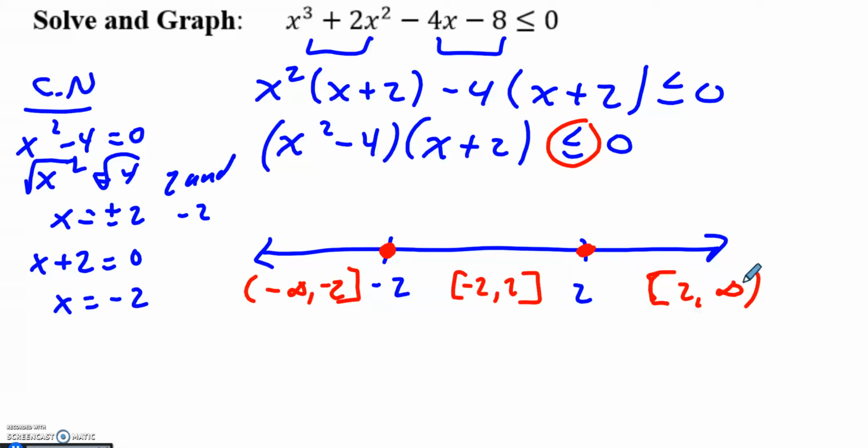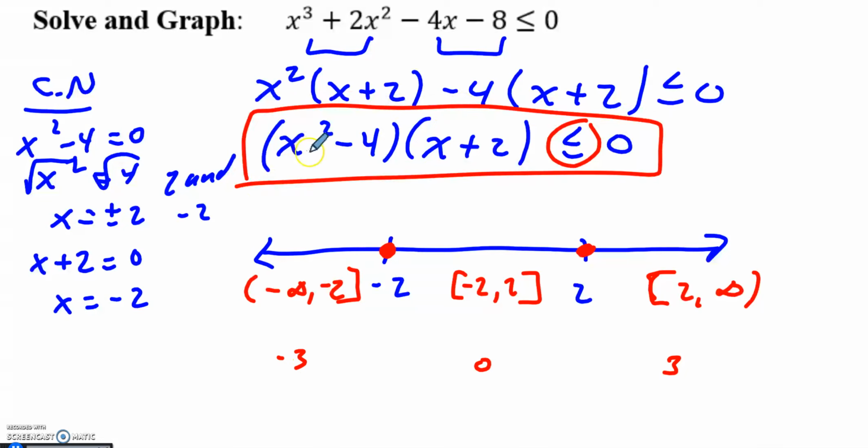Now, if you're interested, a quicker way to check this would just be thinking about positives or negatives. So again, if we wanted to pick something in this interval, like -3, 0 is my favorite for this interval, and 3. You can think about if your number is going to be positive or negative rather than plugging in each one. So if I took -3 and plugged it into this form here, -3 in here would be 9 minus 4, so this would be a positive answer. And then if I put -3 in here, that would be a negative answer. So this would be a negative, and a negative has to be less than 0, so this interval works.